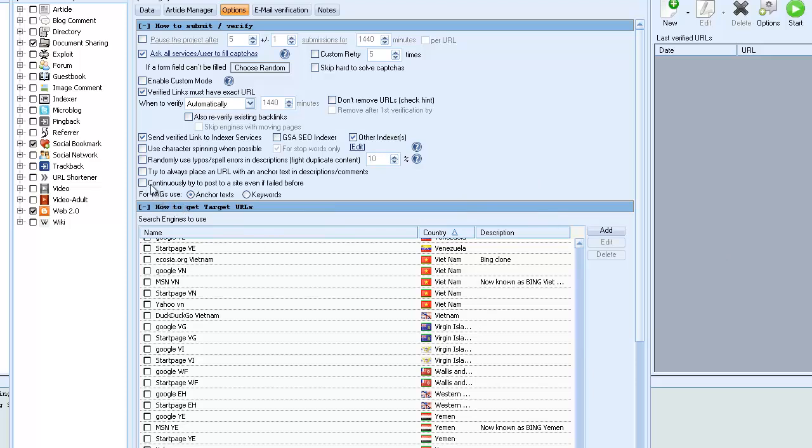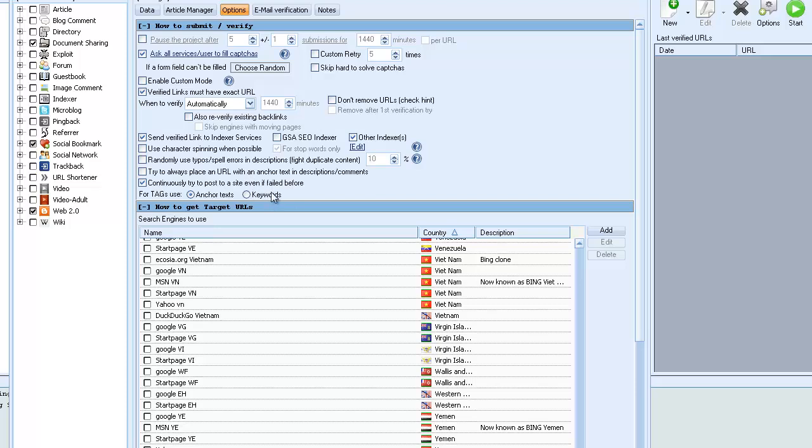Now, down here at the bottom, it says continuously try to post to a site even if it failed before. And we've all seen on the internet where a host can be having a bad moment in a site, even our money site. Maybe once every couple of years we've gone to it and it failed for just a second, and a minute later it started working, right? That can happen.